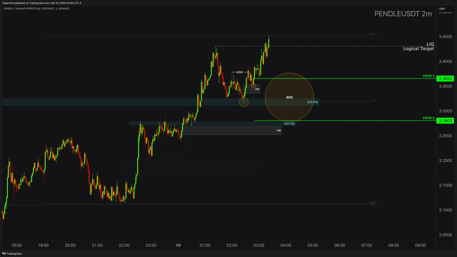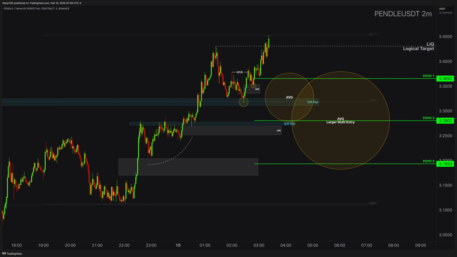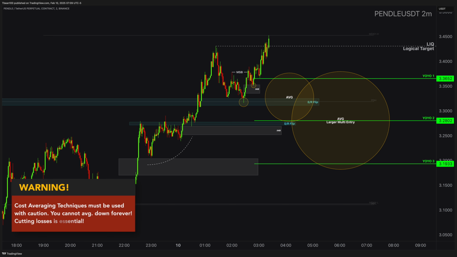However, if we look down further, this deeper parabolic liquidity area with imbalance also looks interesting. So it is possible that it would even crash deeper to get more fuel. But in my opinion, this is a very, very large zone, and 2 yo-yo would be enough here. In the worst case, cut the loss and move on.